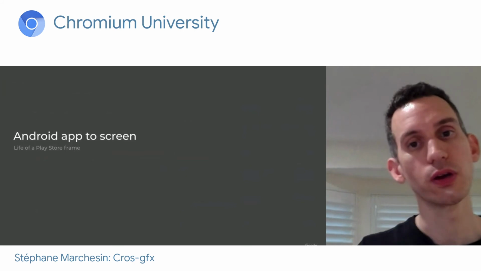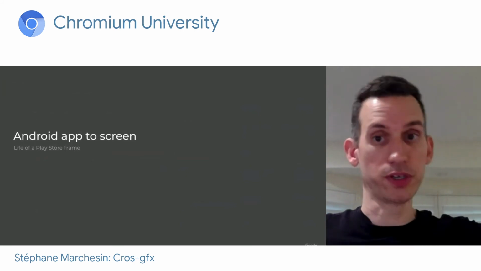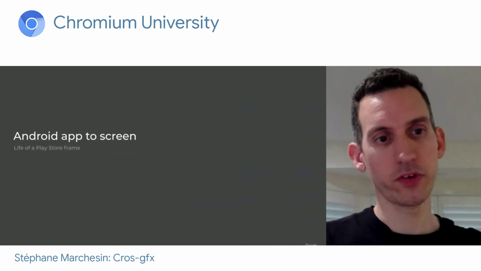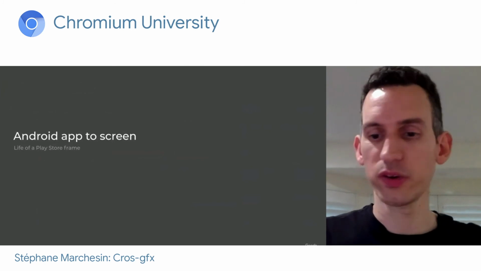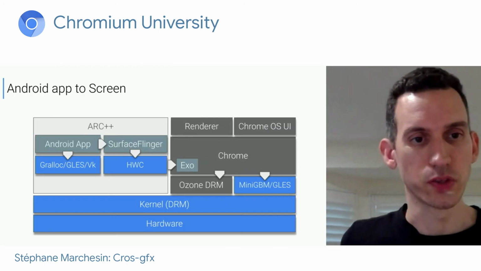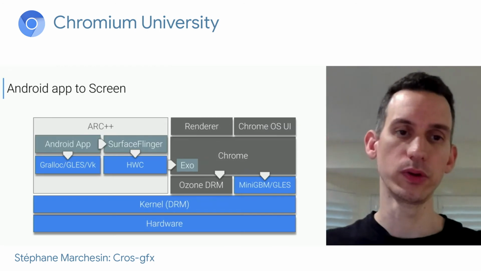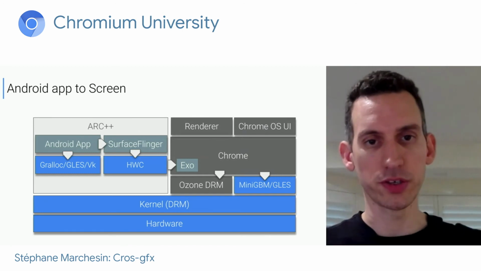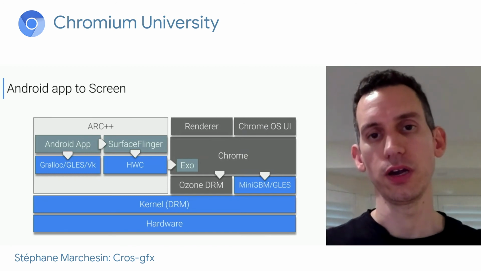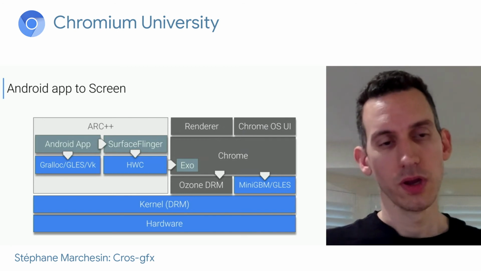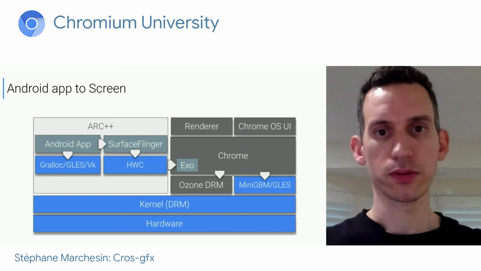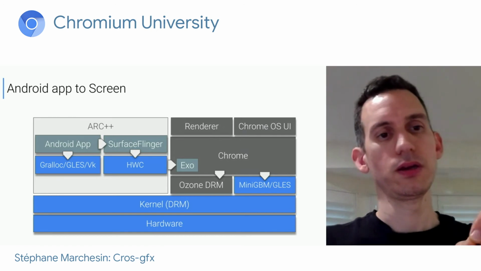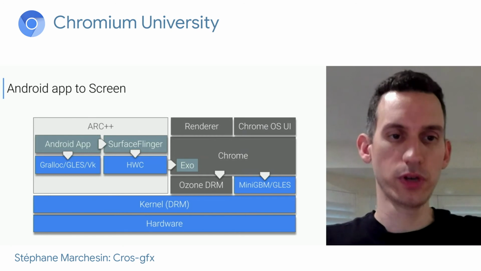But how does it work, right, for an external application? Let's say in this case an Android application. So I call it life of a Play Store frame because we're going to open the Android Play Store and see what happens. So if you remember the ARC++ part of our big diagram earlier, right? The ARC++ applications, they run in a container, right? And they use the standard graphics stack. So the Android app on the top left, right, starts by calling into GLES, right? And will draw the things that it wants to draw into its private buffer.